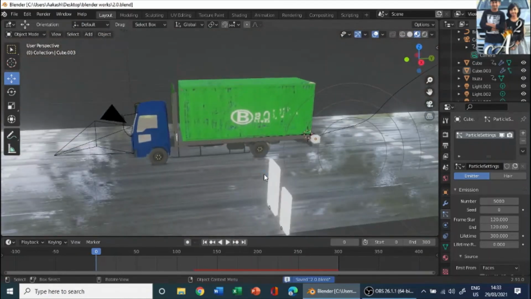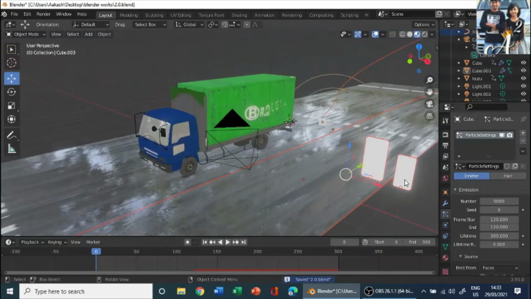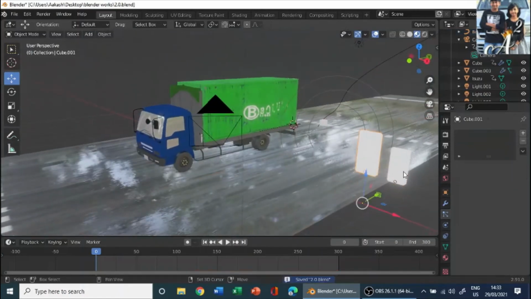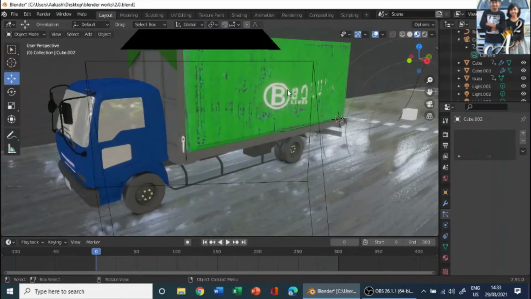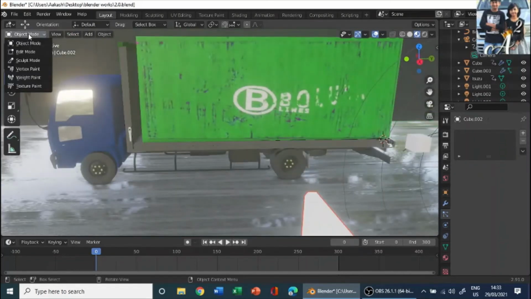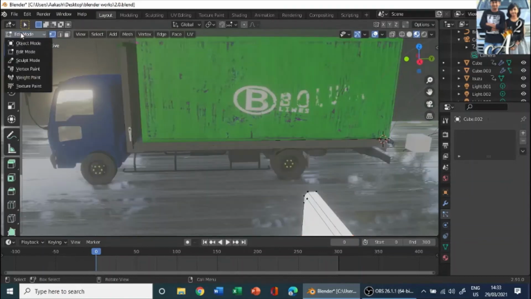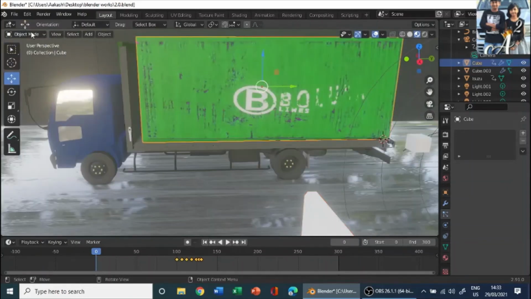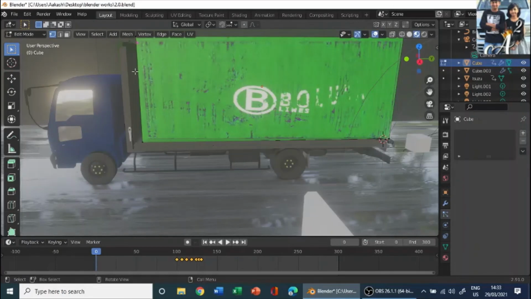So let's just save it up fast, and let's move this phone and hide this phone. If you need to do it, what you can do is subdivide this mesh and go to edit mode. For example, I'll just add a hook for you guys and show. Click Tab to go to edit mode and subdivide it however much you want. After subdividing, you will have vertices, right?